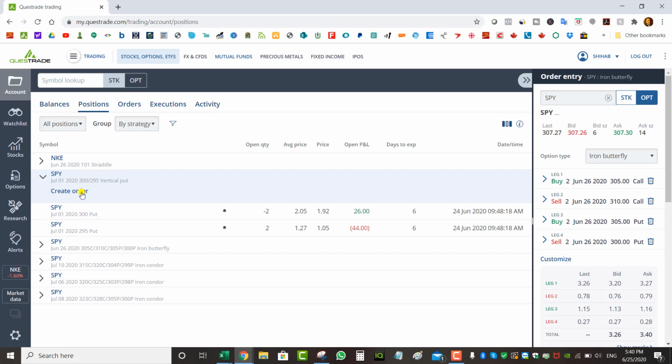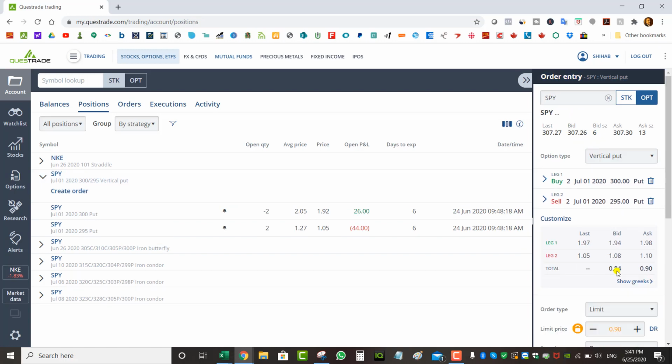And now I still have the July 1st put spread that I opened on Wednesday. So next Wednesday it closes. It has a 300 strike. So now that SPY is up to 307, at least this one's a bit safer. Let's see. So I opened it for about 78 cents, and as you can see right now, it's trading for about 90 cents. So it's a little bit of a loss, but I mean, we still have until next Wednesday. I just need the SPY to stay above 300.